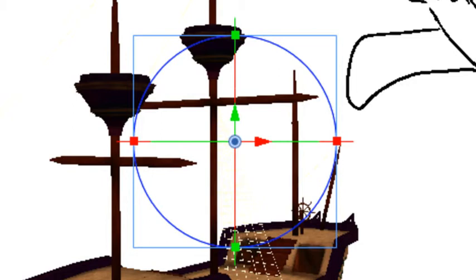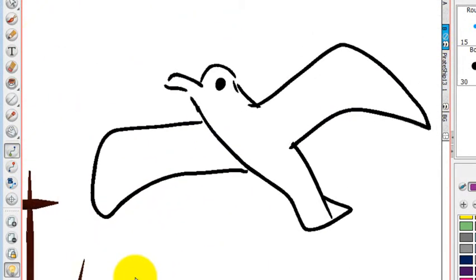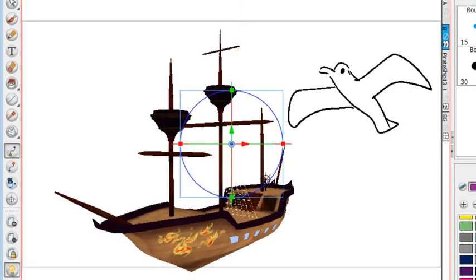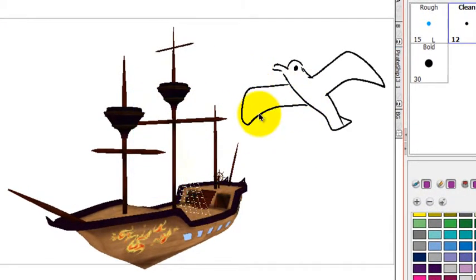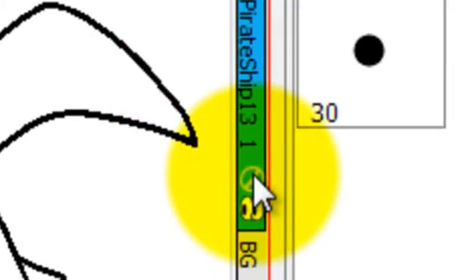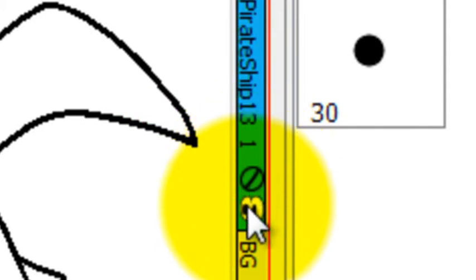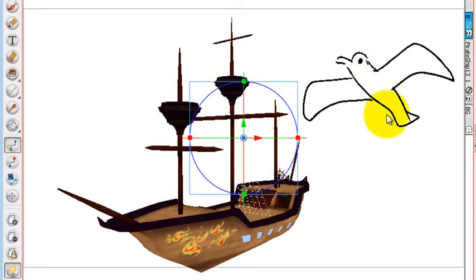And so if I had been zoomed in on this bird and had gone over to the Super Transform tool, I wouldn't have been able to see it. So that is something that you want to be aware of. The other thing is that this pirate ship, now I'm not sure which one I'm going to be moving, so it is helpful to either make the pirate ship disappear or you can lock a 3D element that you have. So now when I'm using this first frame tool, again, it looks as if I'm going to be moving the pirate ship.